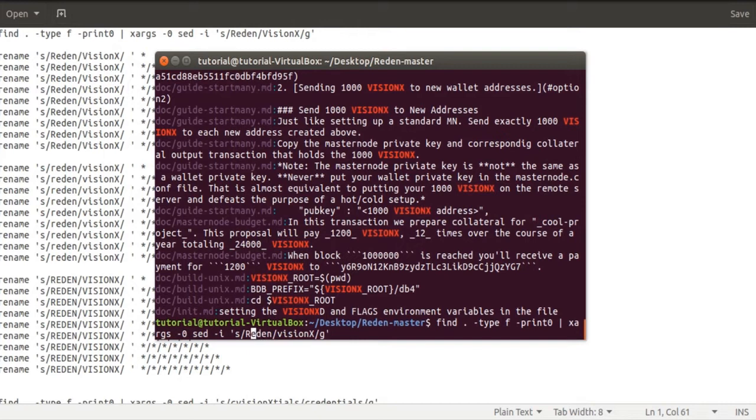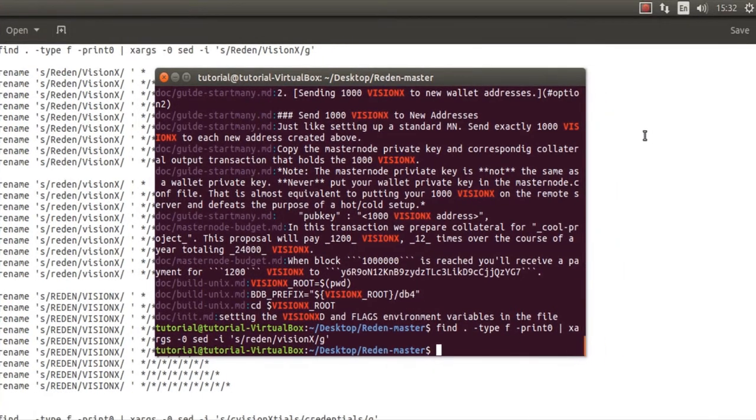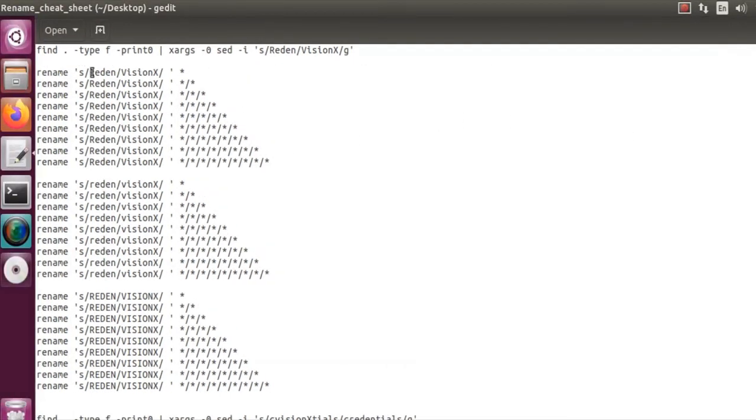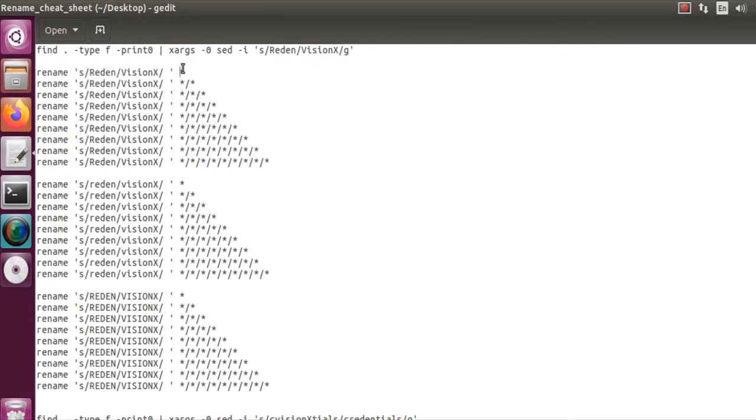However, through experience I have noticed that it does not get everything. We need to do an additional search which delves deeper, running through thousands of lines of code, and through all the levels of folders to catch them all. Here you can see, I have prepared some commands that will run through all levels of folders. Just copy and paste them as one into the terminal. The asterisk at the end of each command represents one level for the search. This should be enough to get through all the sub-files.